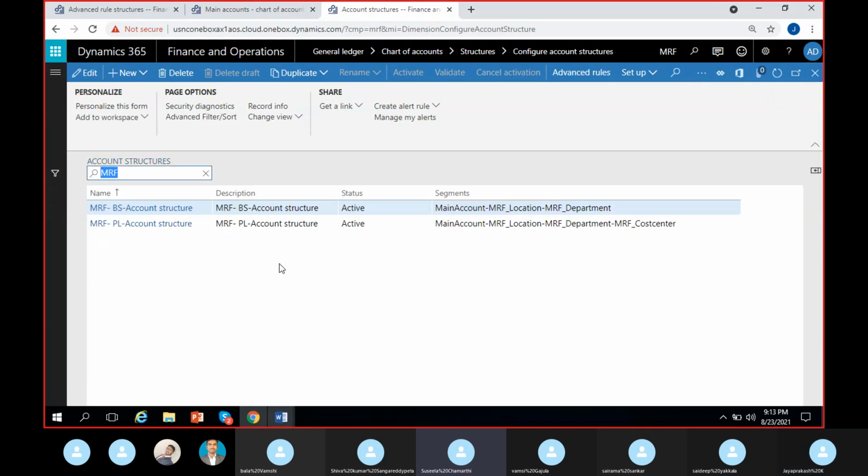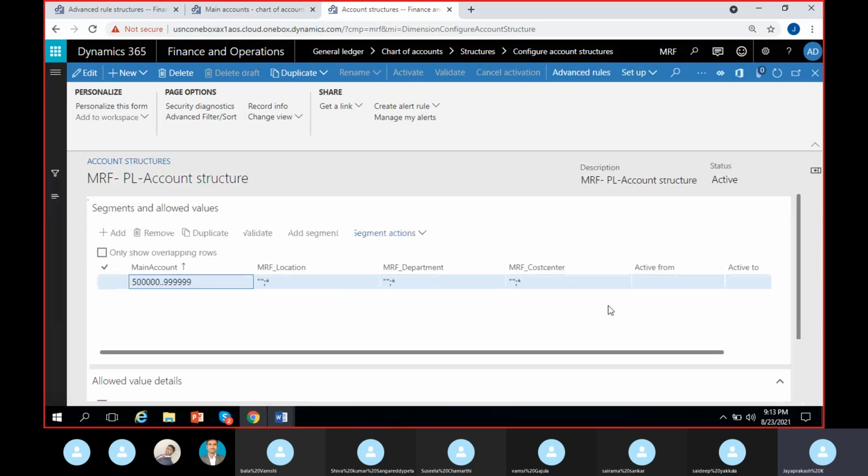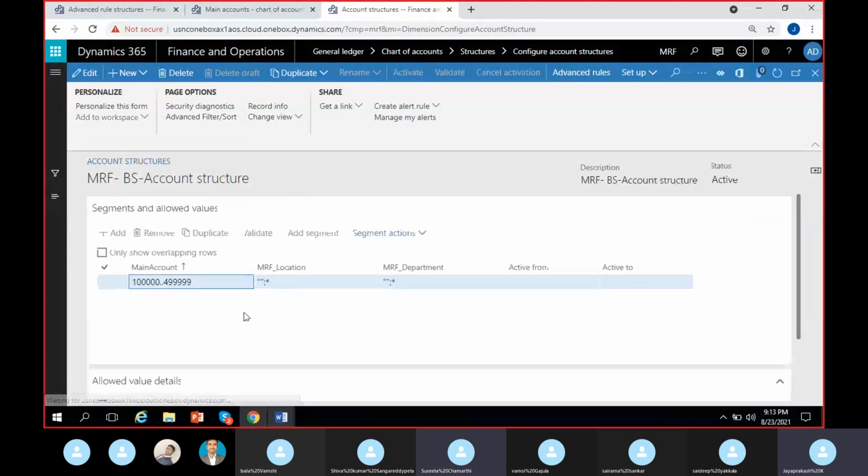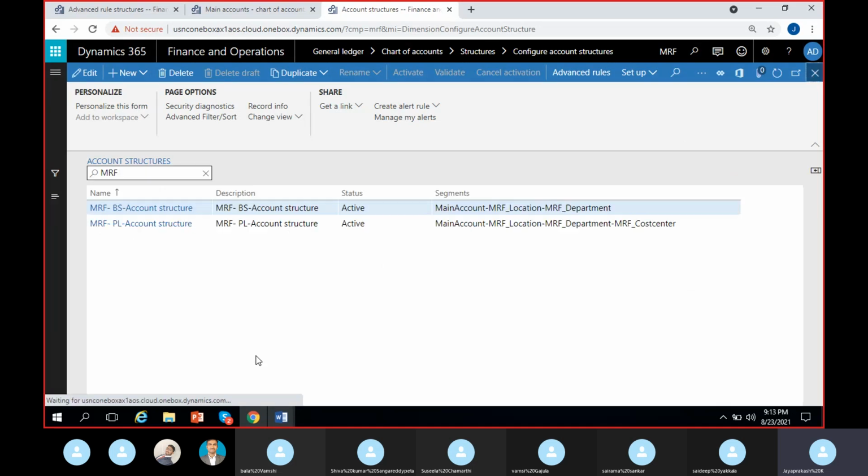No problem. So in this P&L account structure, we already have cost center value for all the accounts. The 4 series is in this only. So the balance sheet account is here itself, then it will follow definitely, as Vamsi said. Business revenue is in this one. Did we configure it in a different way? I think we lost the pace maybe. Fine, that's okay. Then we have configured the rules, right? So let's see how it will work.